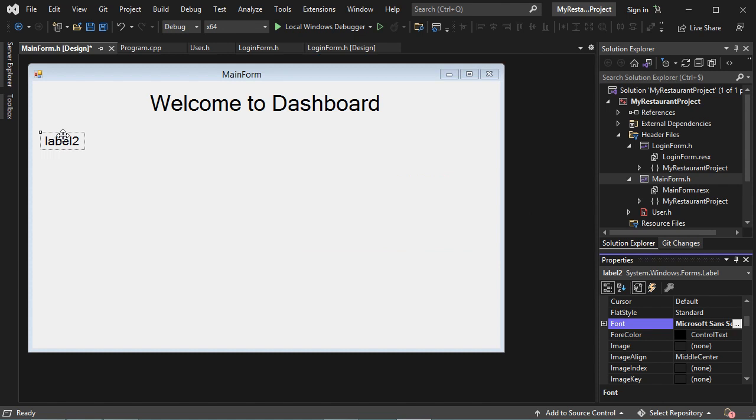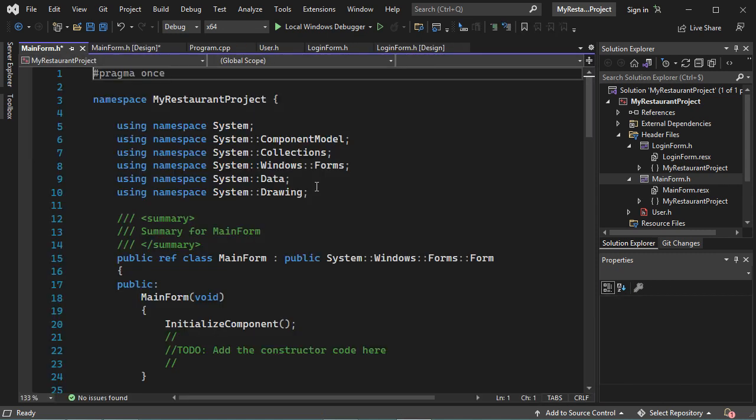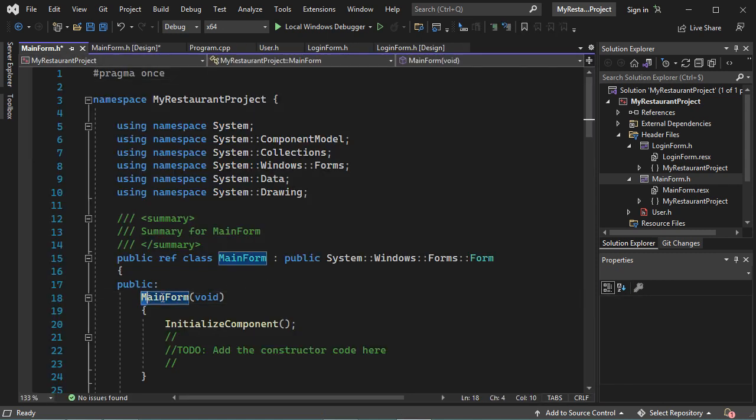Also, I want to modify the object name of this label. So let's find the name property. So let's call it LB, like label, user info. Now let's go to the source code of this form. So let's make a right click, then view code. So here we have this constructor.